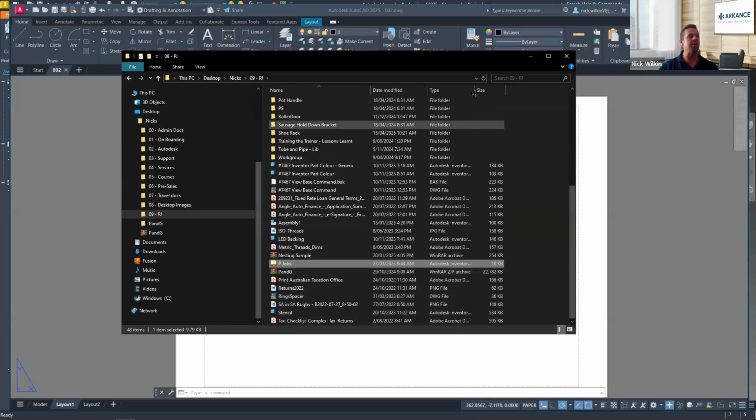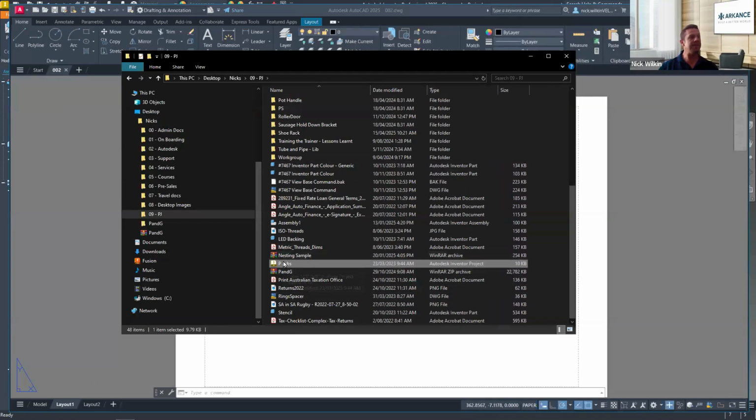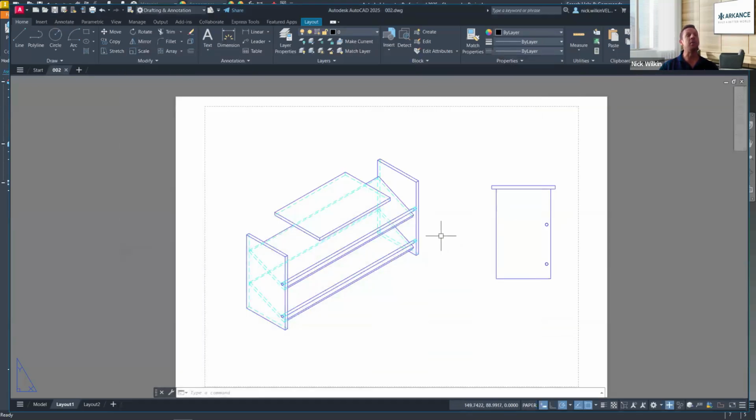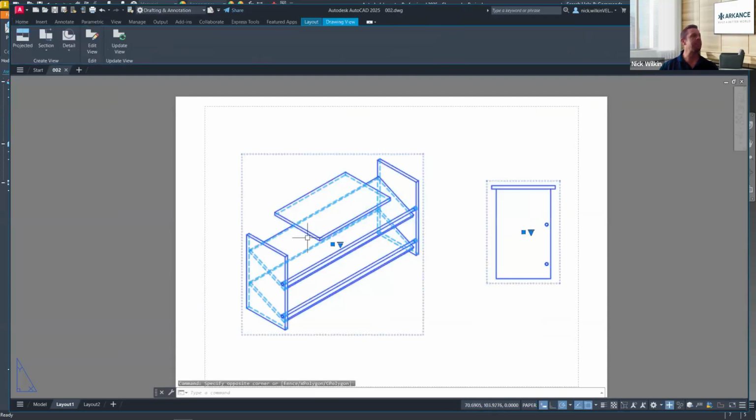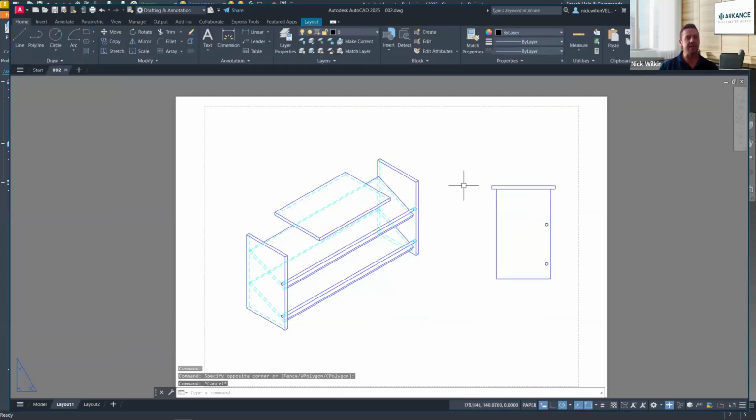So there we go, Inventor project. That file drives it. So you'd have to tell AutoCAD to drive it from that position. So just be aware of that. That warning can come up and you would then have to attach it. So that is interoperability with Inventor, and it works pretty neatly.